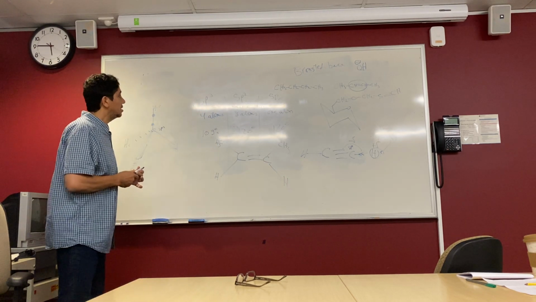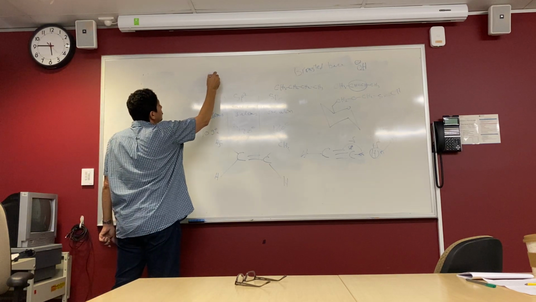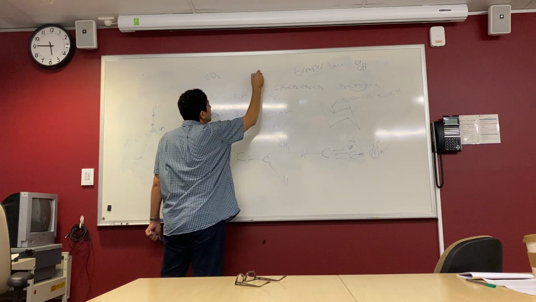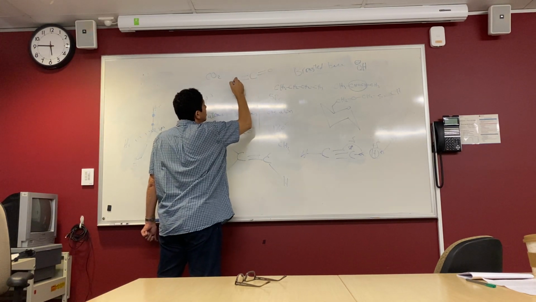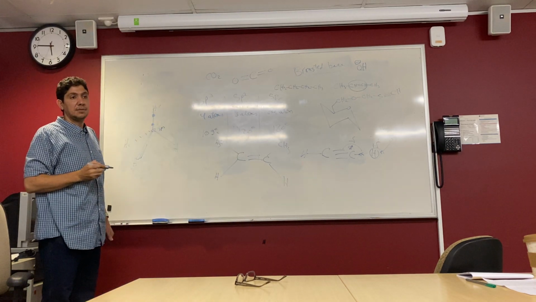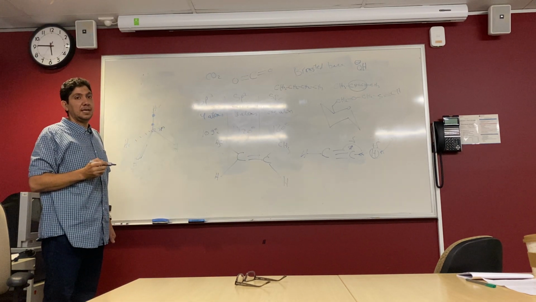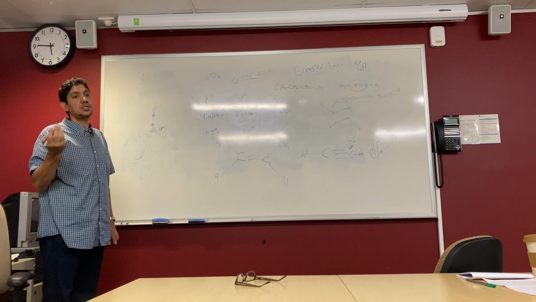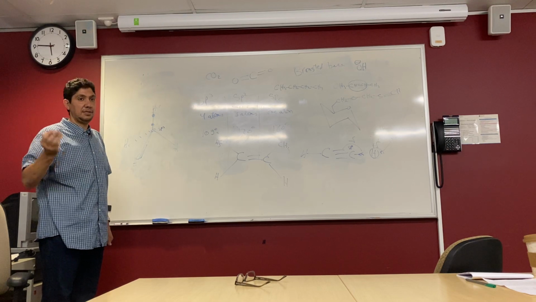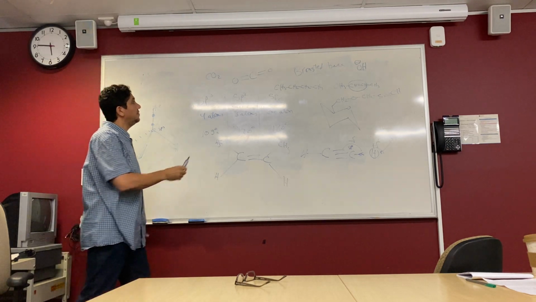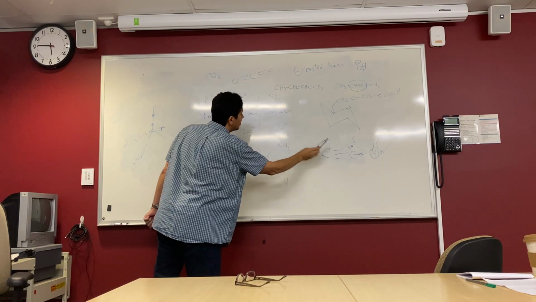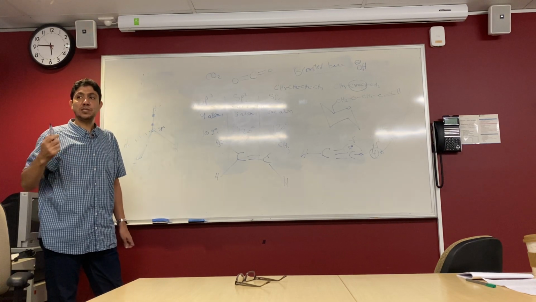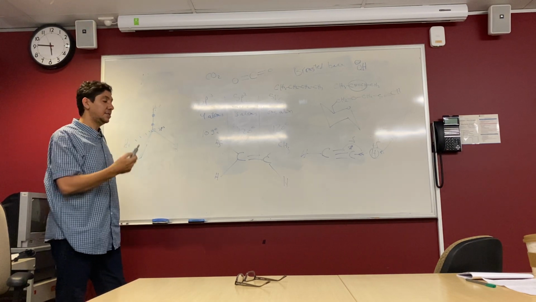Okay? So can anyone tell me, carbon dioxide, what's the hybridization of the carbon? It's like that. This is the structure of carbon dioxide. How many atoms are attached to the carbon? 2. So it's an sp carbon, and it's linear. Okay. Even though it doesn't have a triple bond, you need to count how many atoms are attached to the carbon to know the type of hybridization. So it's a linear sp carbon.